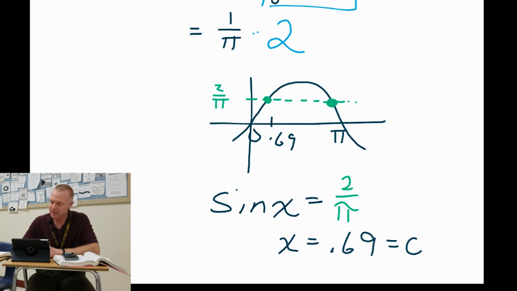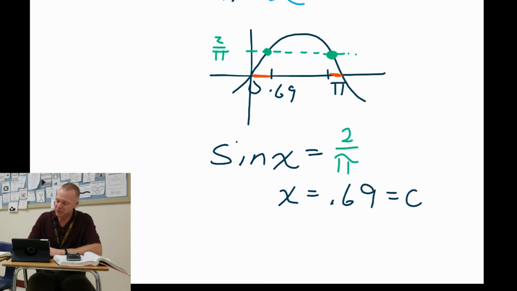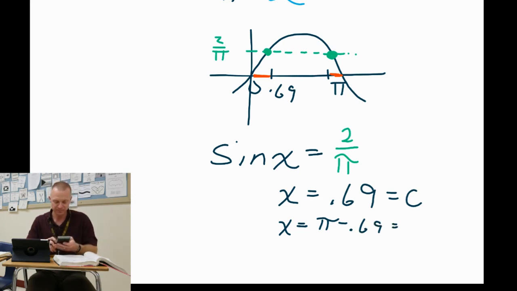But there's another place, isn't there? There's another place over here on the right. Now, if I type that in my calculator again, I'm still going to get 0.69. What if we do a little bit of thinking about the symmetry of the sine wave? Isn't it true that this red distance here, again, that's 0.69, would be the same as this red distance? So I can actually start at pi, and I can go backwards over to that other point. In other words, my other c value would be pi minus 0.69. And since we're working with decimals here, we can just write that answer as 2.45. Again, that's actually the c value, if you'd like to call it that. But it's the other place where we attain the average.